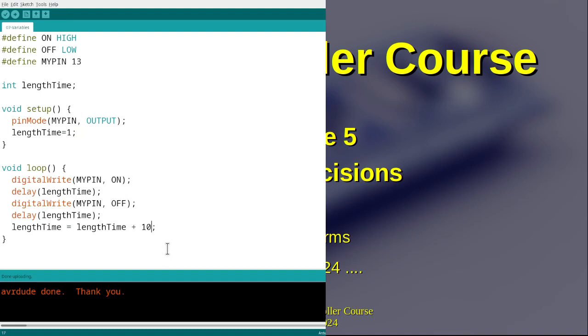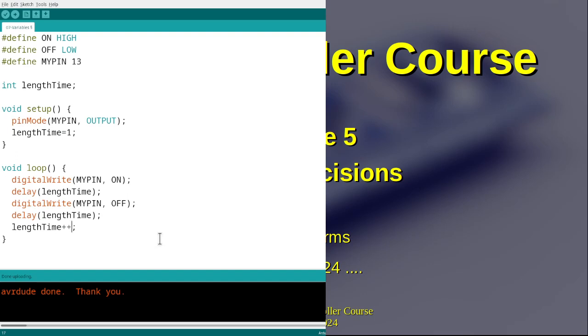Okay, let's try another thing that I've told you about, and we're learning more about it now. Previously we said new length time equals old length time plus 1. Right, we learned about another guy, plus plus. Instead of length time equals old length time plus 1, we have a command that just says increment length time.